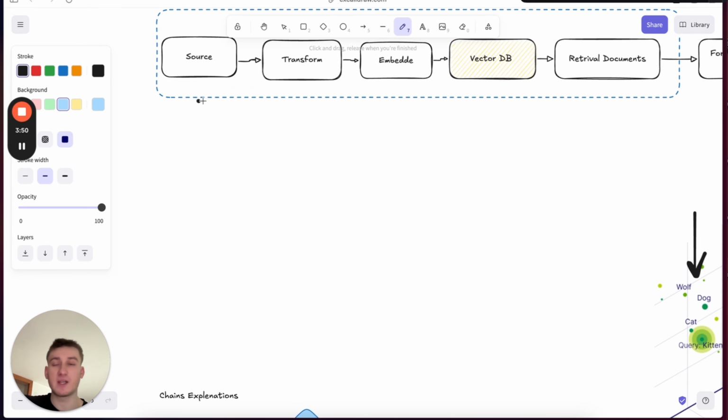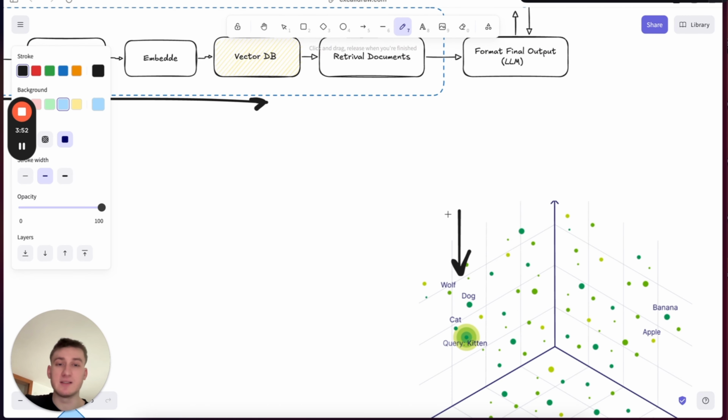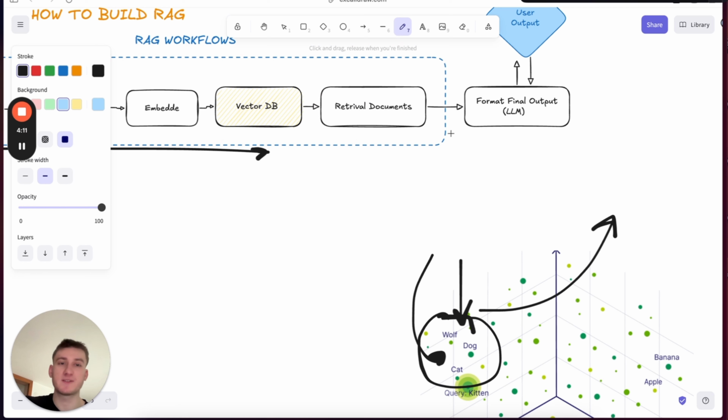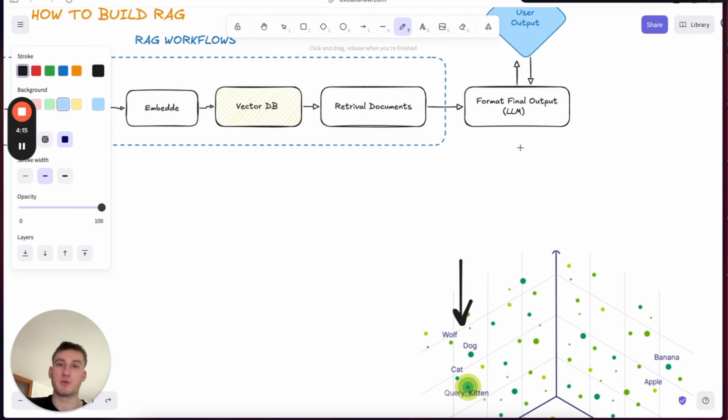And when a user inputs a specific request, the AI will be able to automatically see, okay, this is very similar. We are looking for this type of information. All of this information is very similar. Let's retrieve it, and we will retrieve the documents, and then we will format the final output, and the user will get the output that they desire.